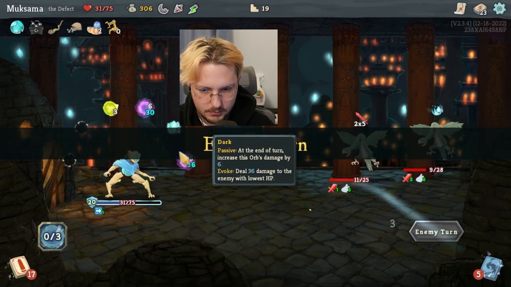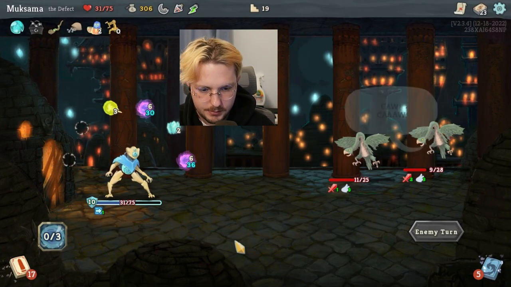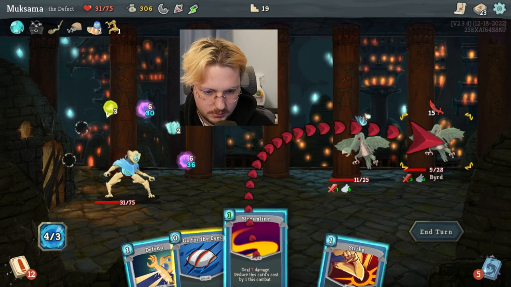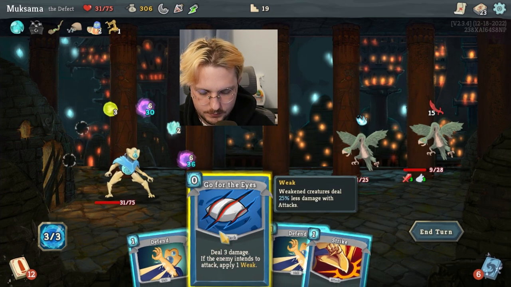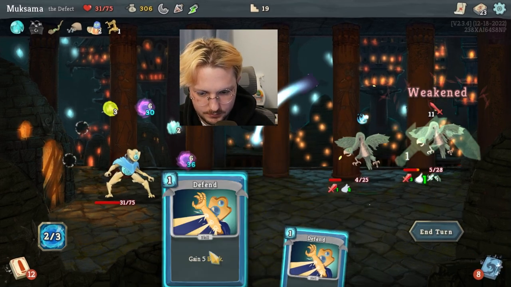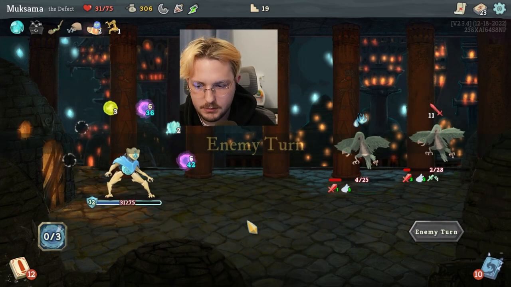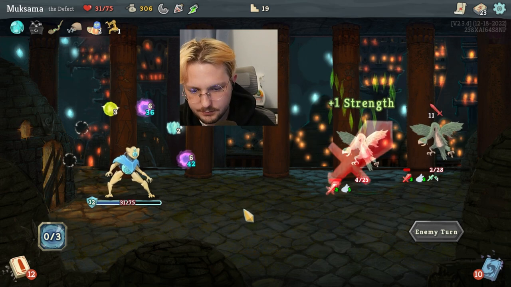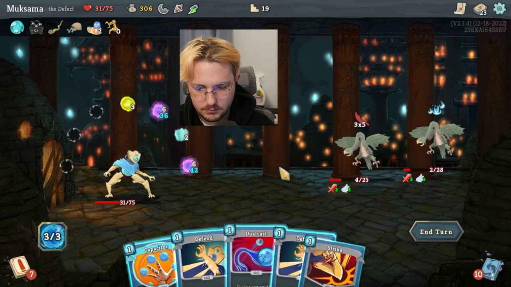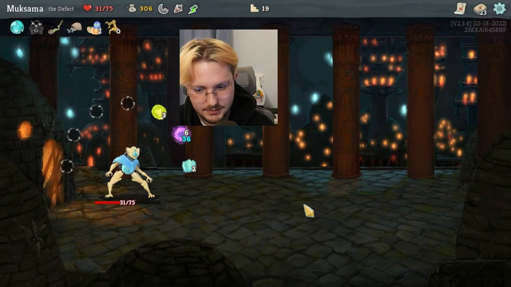Hopefully it pops off here. Yeah, okay, we're good. We just really need to get that guy. He's got... Uh-oh. Whoops. We have a frost orb, so we're good. Next round for sure. Come on, bro. There you go.